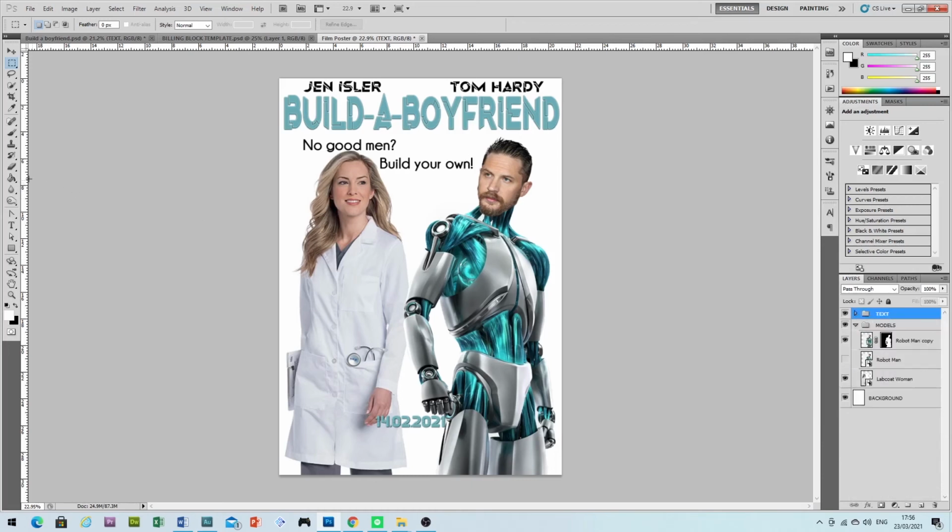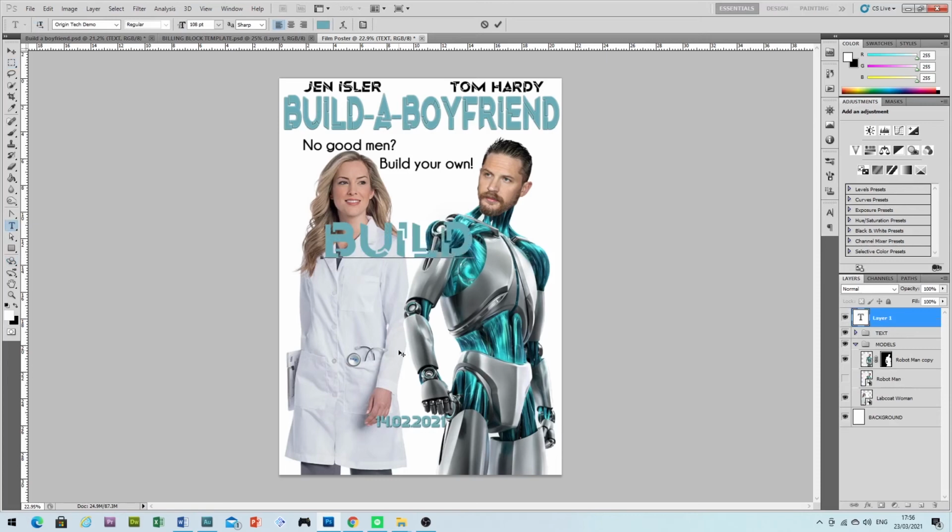Normally when you do text, so if I add a text line here, you'll notice that it just says build on there. If you don't change anything, that will always be whatever the text line is. That can be quite good if you've just got simple short lines of text. If you've got much longer lines of text, my advice would be to double click on here, and then you can change the name. So I've just labelled that as test.